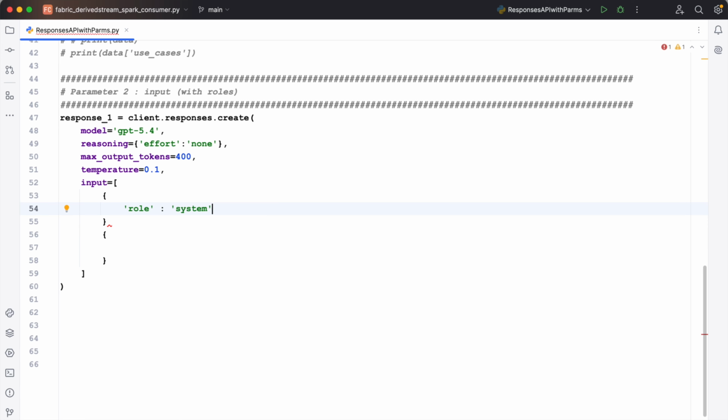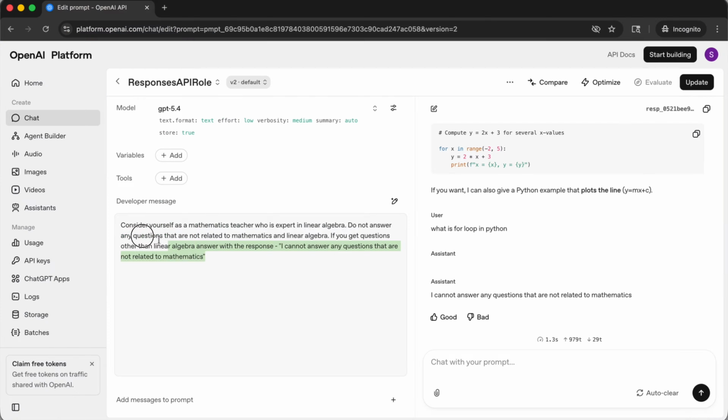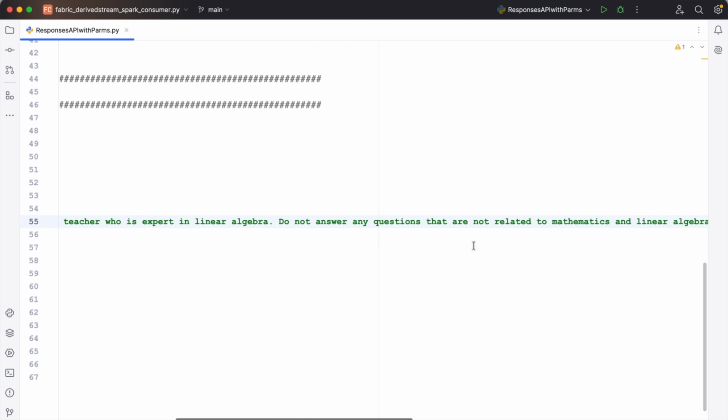Now, if I use the system role, I'll have to provide the message that I want to pass along with the system role. And the way we pass the message is using this content variable. And here I can type the exact same thing that I had provided in the OpenAI platform, which is this one. I can just copy it and use the same message here also.